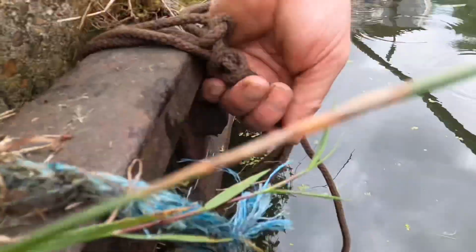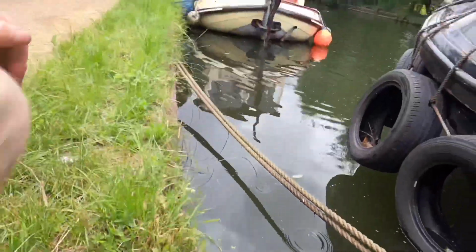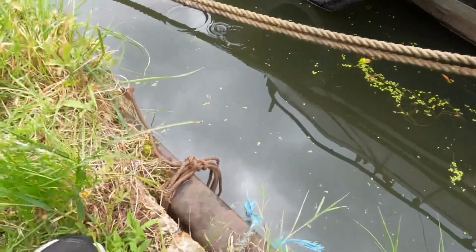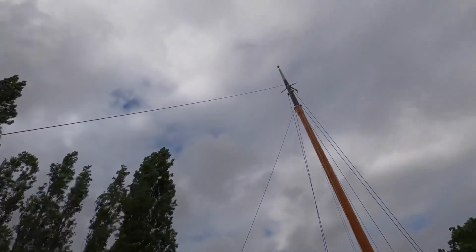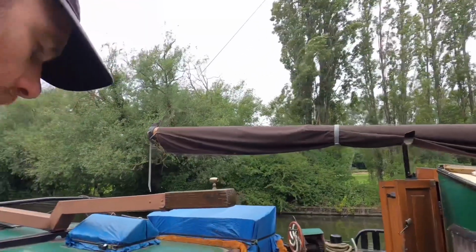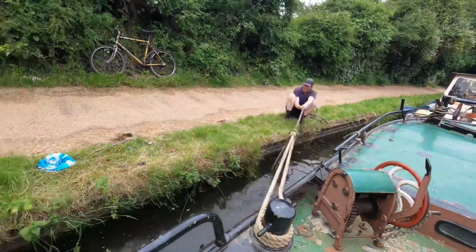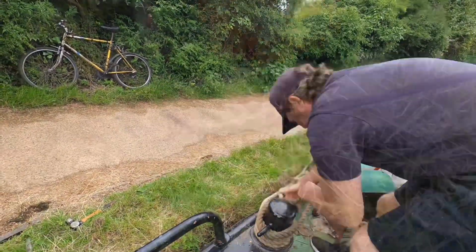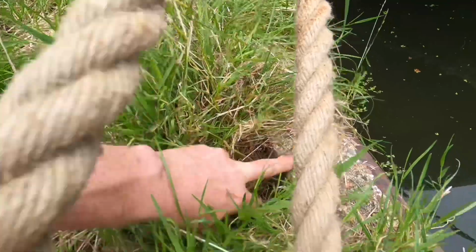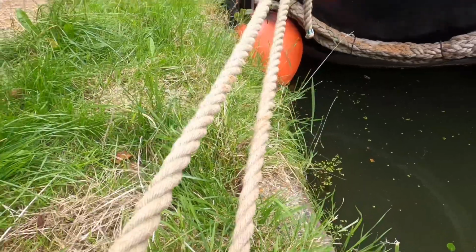So I have tied cord to the railing here on the side of the bank. And I will tie this rope, which as you can see is way too long, up to there, and that will be secure. The wind vane is showing me which direction the wind is blowing, which of course means that it's catching the mast and pushing the boat out, which is obviously not helping. Quite clearly, the soil is too soft, so I'm going to put a pin behind this concrete edge, and then if it wants to pull, it's not going to go into the canal.